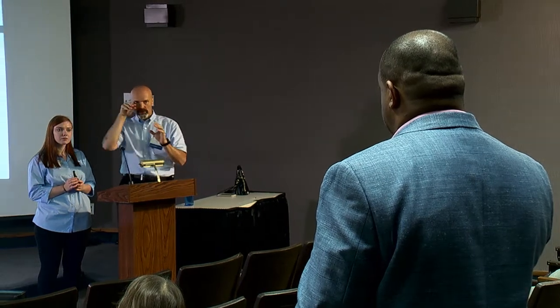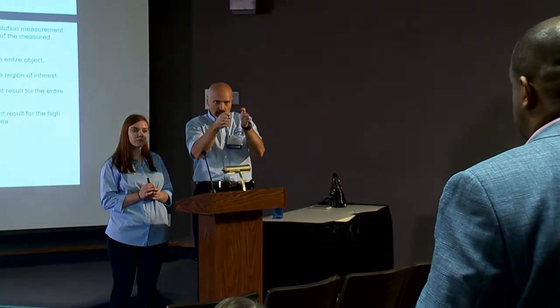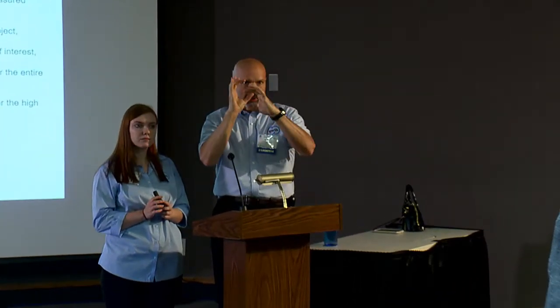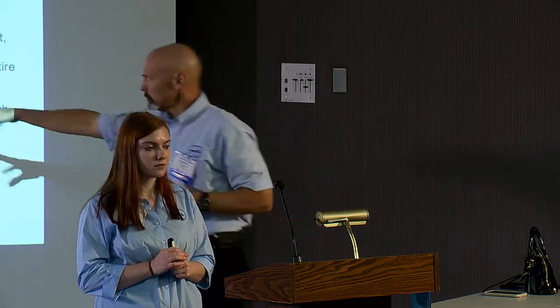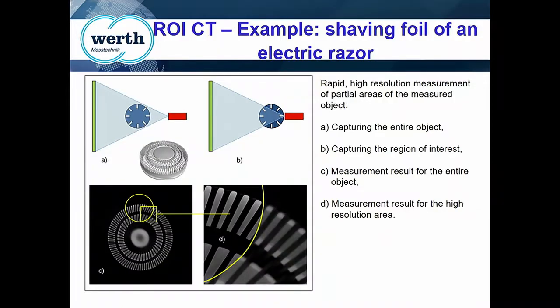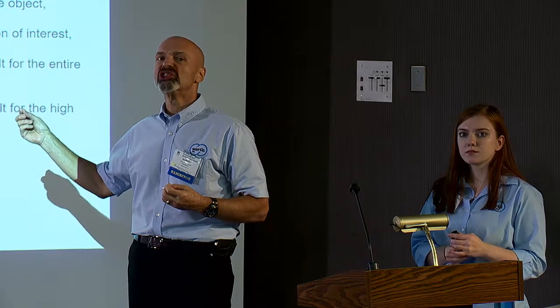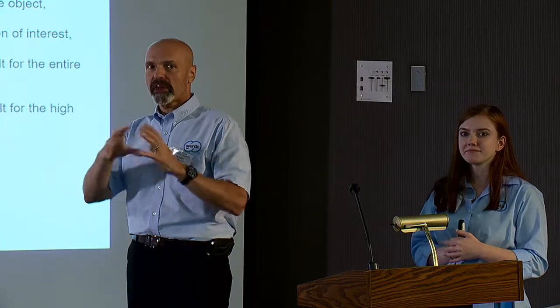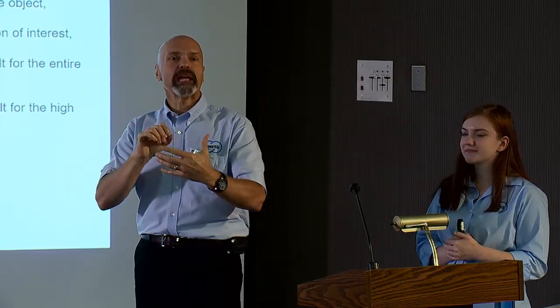The focal spot is just going to give you a nice, tight, crisp beam, or a nice, tight picture going into the part. It's like focusing a camera. Think about it as focusing a camera. You're getting a nice, tight focus. This region of interest, what this does, is for when you want to look at, this is a Norelco razor blade, right? And these blades have to have a radius on them, and they're chemically etched. Very important. But the only way to get in there and see it is to do a high resolution scan. Very high magnification.